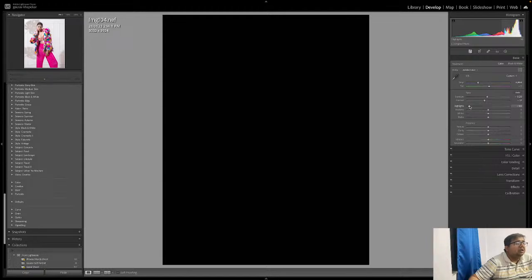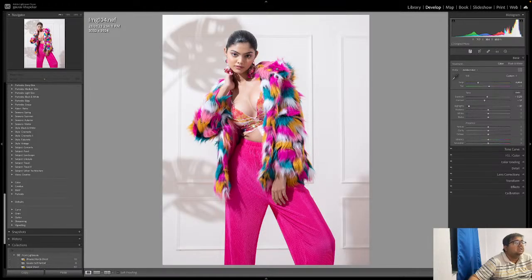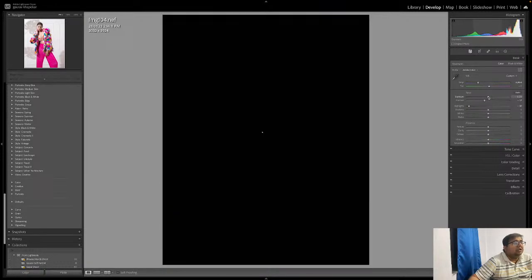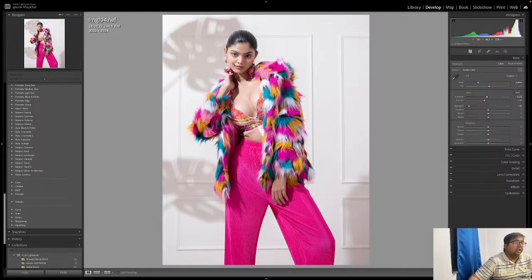the Alt and click on the highlight, and it will show you where you are breaching your limit. So it shows you the patches where the highlights are going above that, right? So this is leaking. So you should reach a point where it is not leaking, right? So this is nice. Same you can do for other tabs also. So where it is not leaking for any colors or look, so that's a good exposure, right?